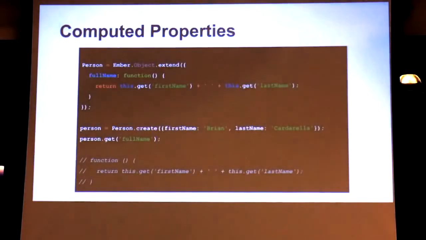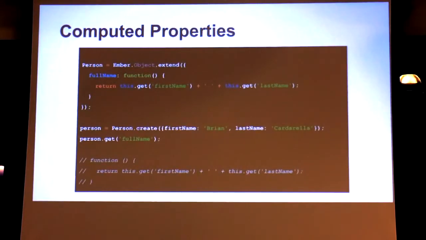Computed properties, also known as CPs. If you're in the Ember IRC channel and you see acronyms, that's what that means. Well, if you're in the Ember channel right now, there's a lot of QP being thrown around. That's query params. There needs to be a glossary.